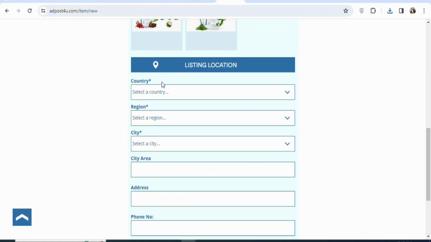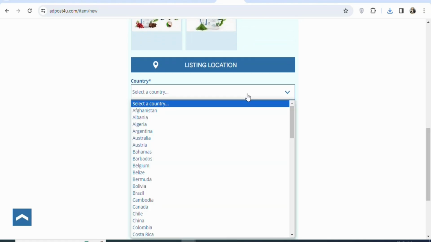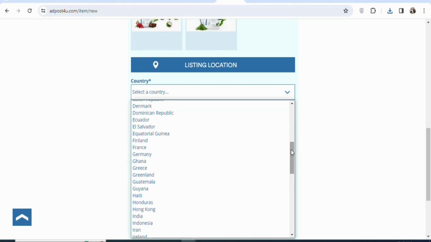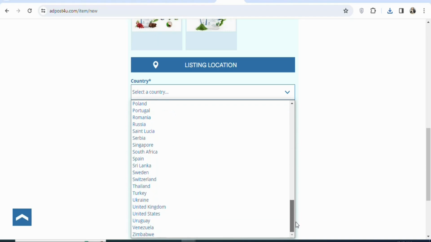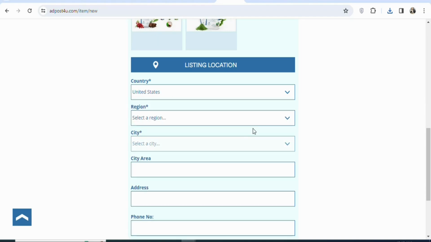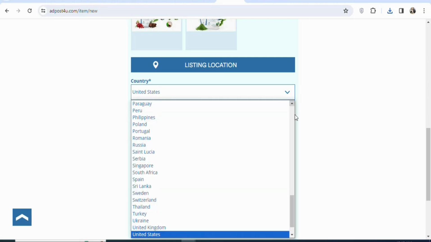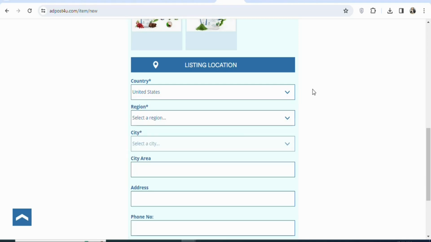You can see country. You have to select the country that you are targeting. So when you click on it, you have to select any country that you want. In this case, I'm going to be targeting United States. So just scroll down to the bottom. You can see United States. Click on it. If you don't want United States, you can select Australia, Canada, New Zealand, United Kingdom, South Africa, or any part of the world that you are targeting. You can select that. In this case, I'm going to be selecting United States because it's one of the tier 1 countries where you can get people who have the purchasing power to buy the product for you to make money.